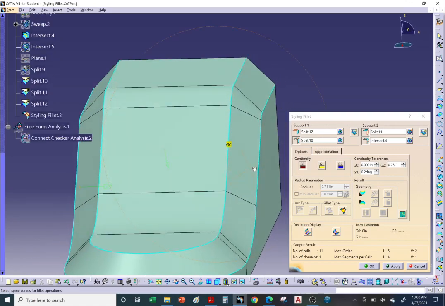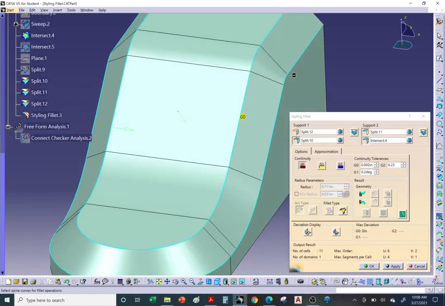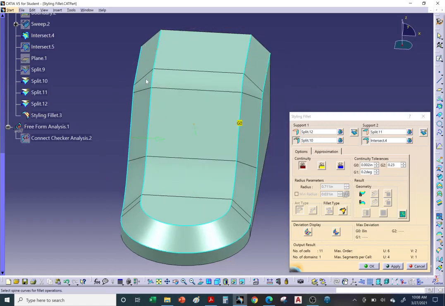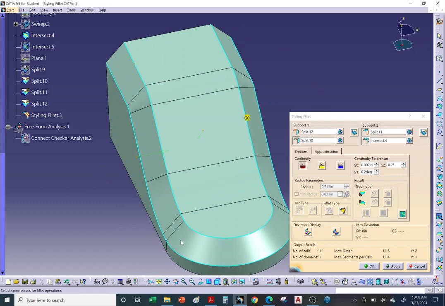All right, so now let's improve on this. Now, by the way, even though it did give us a nice, clean, chamfer-looking edge, sometimes as it's traveling along, there may be errors. The more complex it is, it may generate the surface, the fillet, in this case the chamfer, because we're using G0 continuity. Sometimes there'll be gaps. Sometimes patches are missing. Sometimes it'll generate some of the surfaces and then it'll jump and create a space, or there's a gap, I should say, that we need to go in and fix.